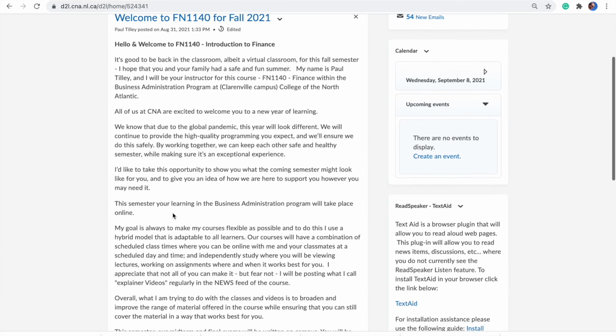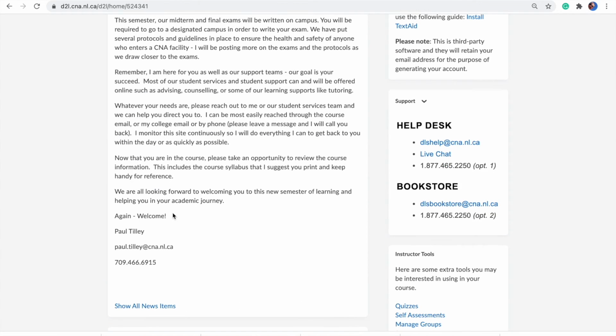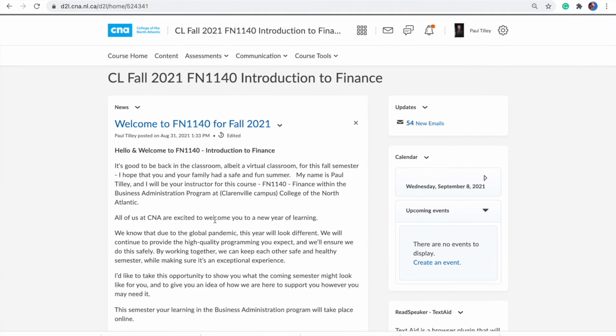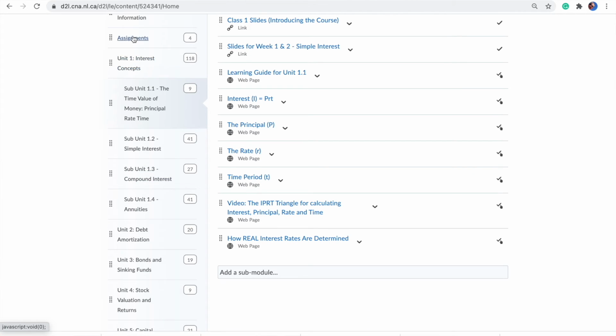As we go along, I'm going to be putting stuff in the news, and that stuff is going to be updated almost every single day, okay? I'm not emailing you things or anything like that. It's getting put in the news section. So let's be very clear. That's where you're going to find things. You need to go into the course to check the news, because I'm going to have information, updates, videos, you name it, whatever I think could be helpful to you in your learning. That's the kind of thing that I'm going to put in the news. So I want you to go into the news and review the material in there on a daily basis.